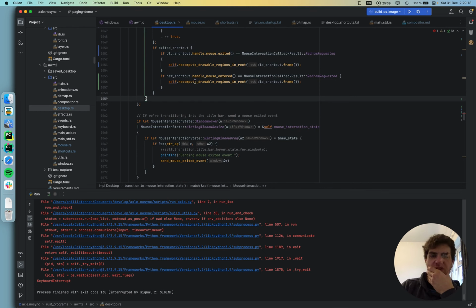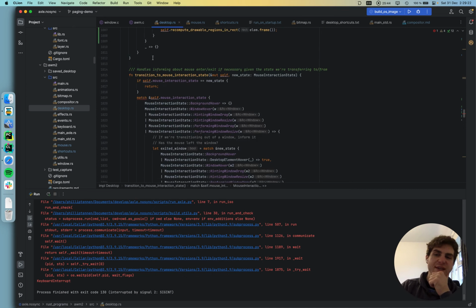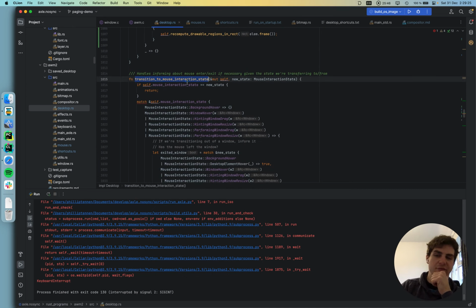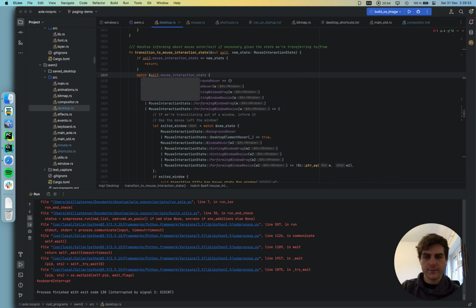And then do we need to, oh yeah, so in this transition, once we've finished a drag, we'll need to do something to snap the shortcut to a grid slot. For now, we'll just log it. Whoops, I don't want that.